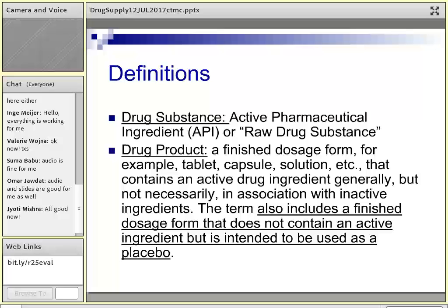When talking about sourcing your study drug, there's the drug substance — the raw material or active pharmaceutical ingredient. If the drug you're going to study isn't already in a dosage form, you take the supply chain all the way back to the raw material, find a manufacturer who can convert it into the correct dosage form, and get it packaged. Then the drug product — the finished dosage form — applies both to the active pharmaceutical ingredient and to the placebo. You might not think the placebo meets the definition of a drug product, but in fact it does.